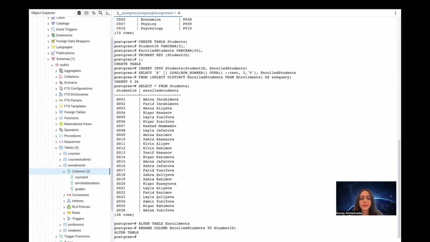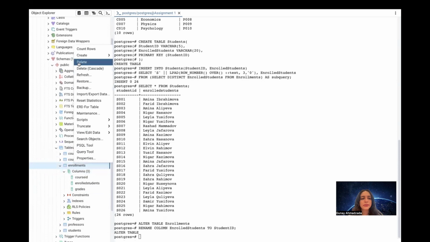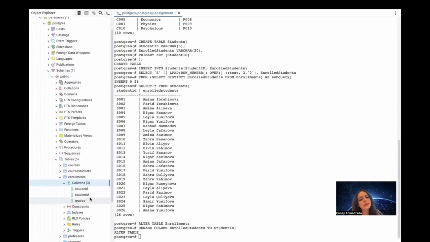Yes, I think our table changed. Yes, it's changed to student ID.